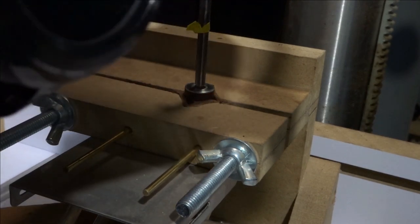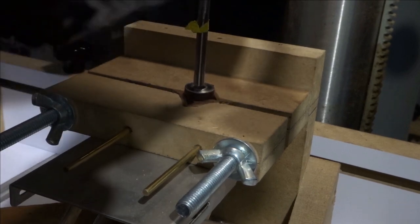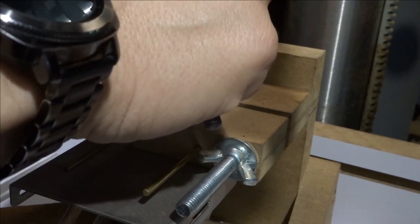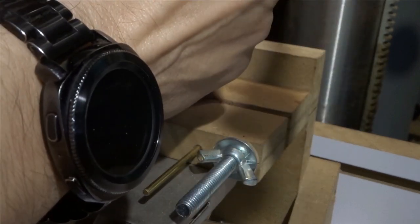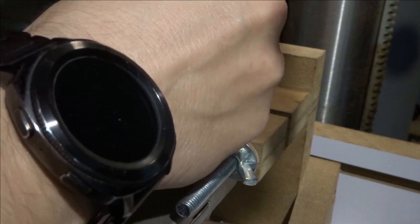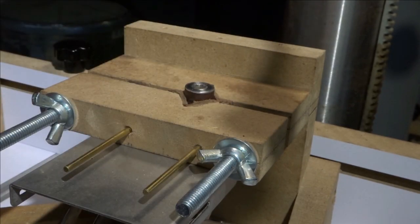So let's get that out of the way. How do I get that out of the way? It's a long little bugger, so there we go. Set that aside. It's a long, expensive little bugger.